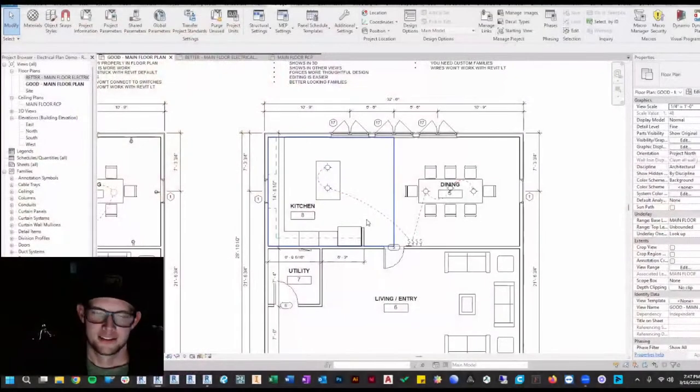Yeah. So before we move on from that, let's pick apart, there are a couple of questions in the chat too. I'd be interested to hear your opinions, because knowing you, you beat around as many different variations of how you should build this thing before you came to what it is today. The first question people had was, when you placed your lights, they noticed that they were not hosted. They were not ceiling hosted, right? I think they were face-based or non-hosted objects. So maybe pick apart one of those light families for everyone, to see why you approached it the way you did, and the pros and cons and so on.